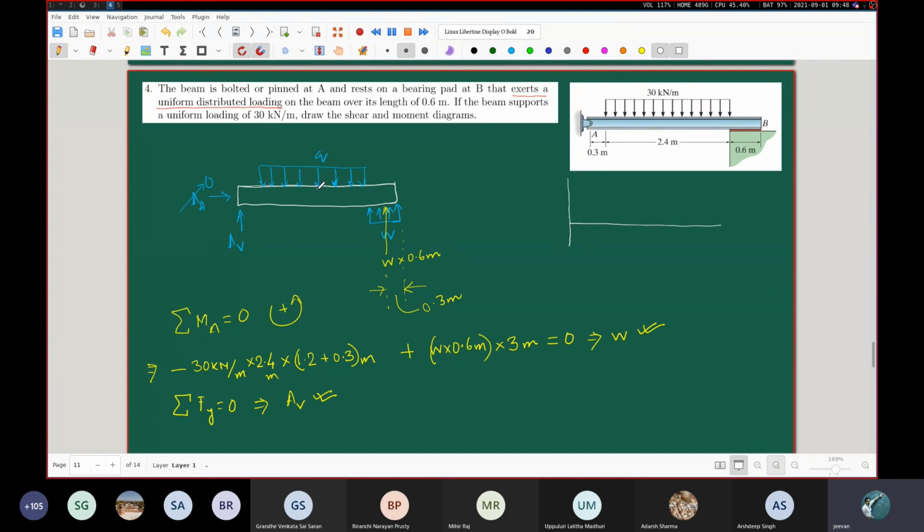Now, you may be tempted to proceed like this, that this is a force Q acting over this distance of 2.4 meters. What I will do is take an equivalent force like this at a distance of 1.2 meters from this point, or 1.5 meters from the point A, and then this becomes even simpler, and I will proceed to draw the shear force diagram. If you proceed like this, it will be completely wrong. Do not do like this.